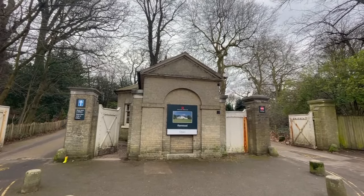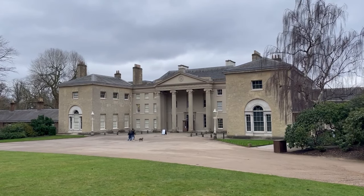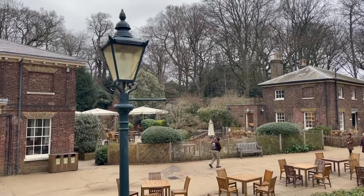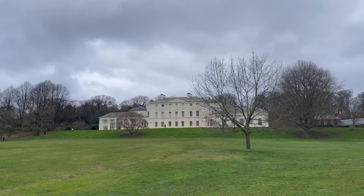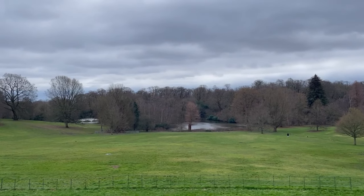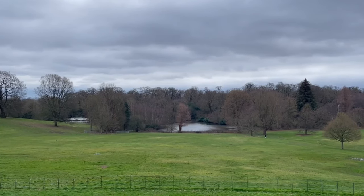Kenwood House is located on the other side of Hampstead Lane, a popular weekend destination among North Londoners and frankly a lovely place for a weekend stroll. It is suggested that the land Kenwood House is built on dates back to the 17th century, when the first house was believed to have been built on the estate. The house was eventually acquired by the Earl of Mansfield in 1793, who extended the grounds, which includes the now restaurant area. In 1906 the 6th Earl of Mansfield took control, before selling it off in 1922, where parts were purchased by the Kenwood Preservation Council, who along with King George V reopened the house to the public in 1925. The remaining 74 acres were also purchased in 1925, and ownership eventually transferred to the GLC in 1965, and then to English Heritage in 1986, who still watch over the site today.